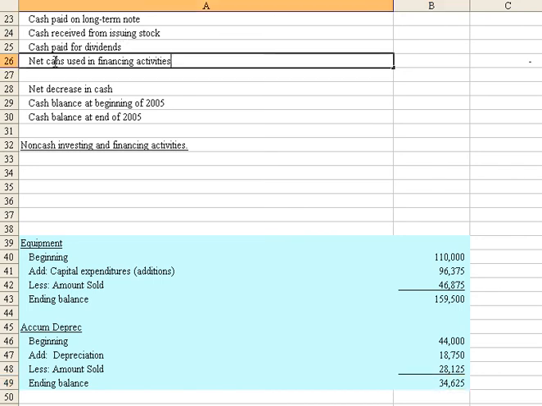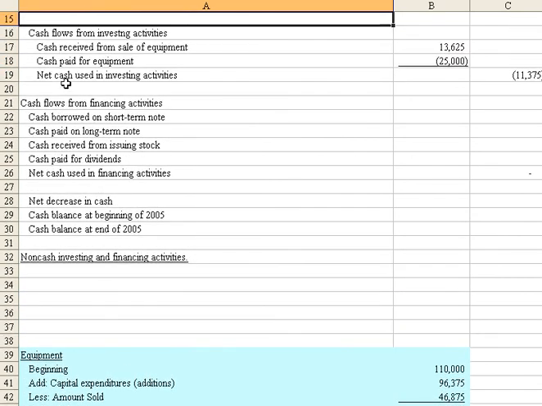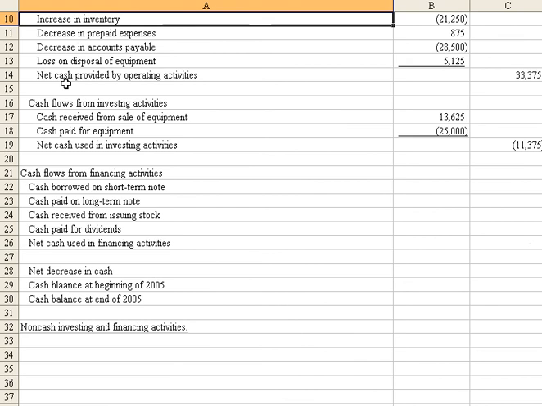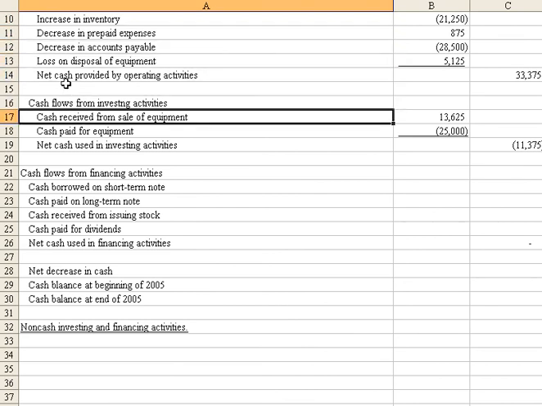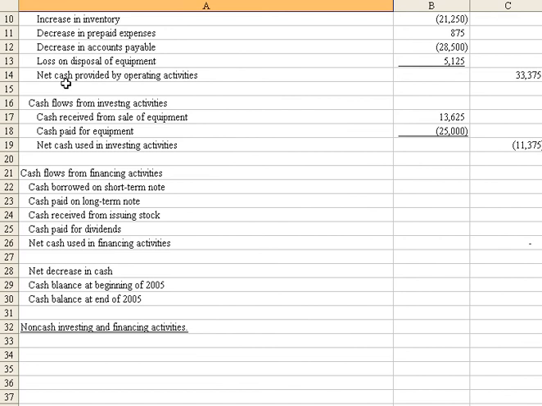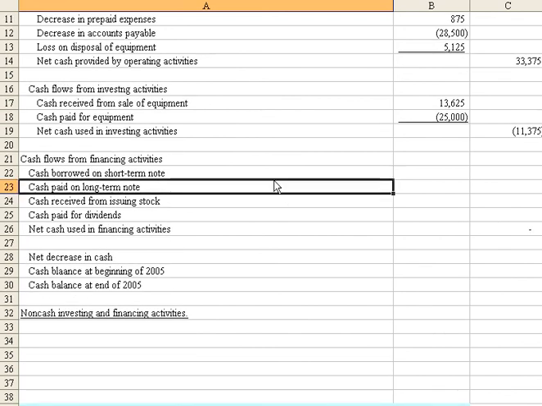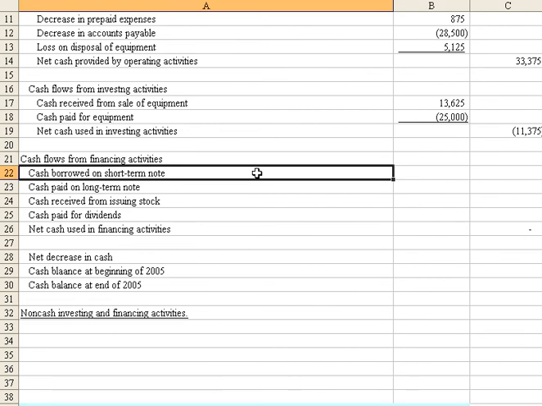Okay, I do see that I've got another typo right here I want to take care of. Oh, now I got the caps on. Let me get rid of that. Alright, so now we've taken care of the cash flow from the investing activities. We've proved the accounts that were being used, so we know we've accounted for all the cash flow for investing activities. Let's now move on down and work on the cash flow from financing activities.